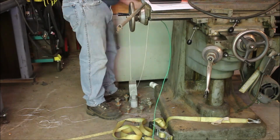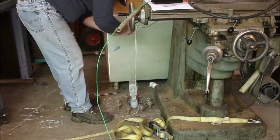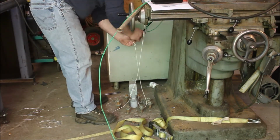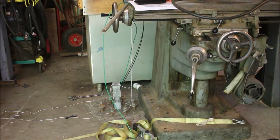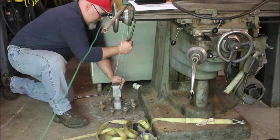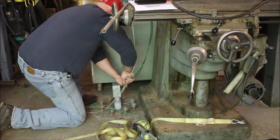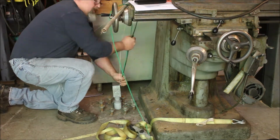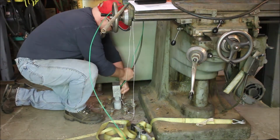Here we're getting set up to run the 10 gauge wires from the main panel. This was originally designed to put a jib crane over here. Still gonna do that, but need to get power over here for the phase converter too. And instead of running conduit from the box, I decided to use the conduit that's already running on the floor.